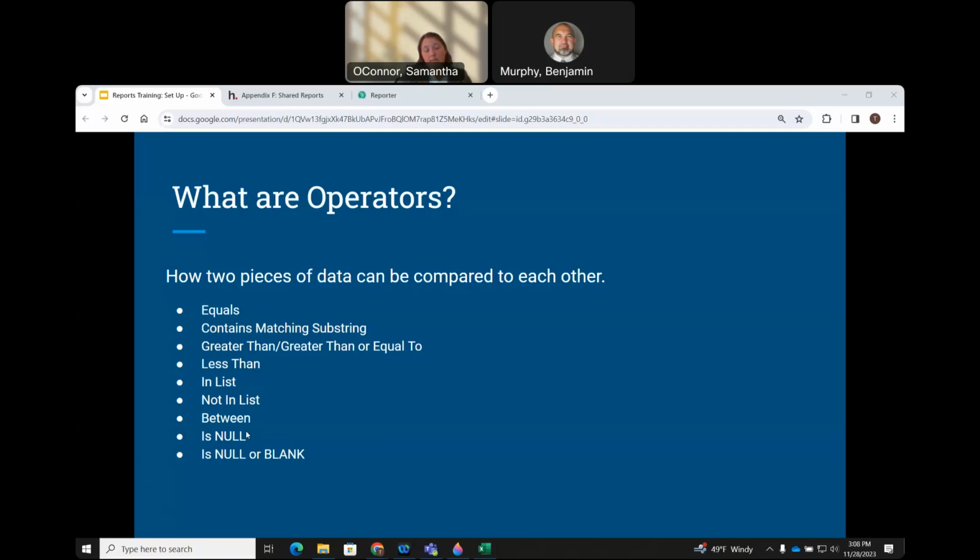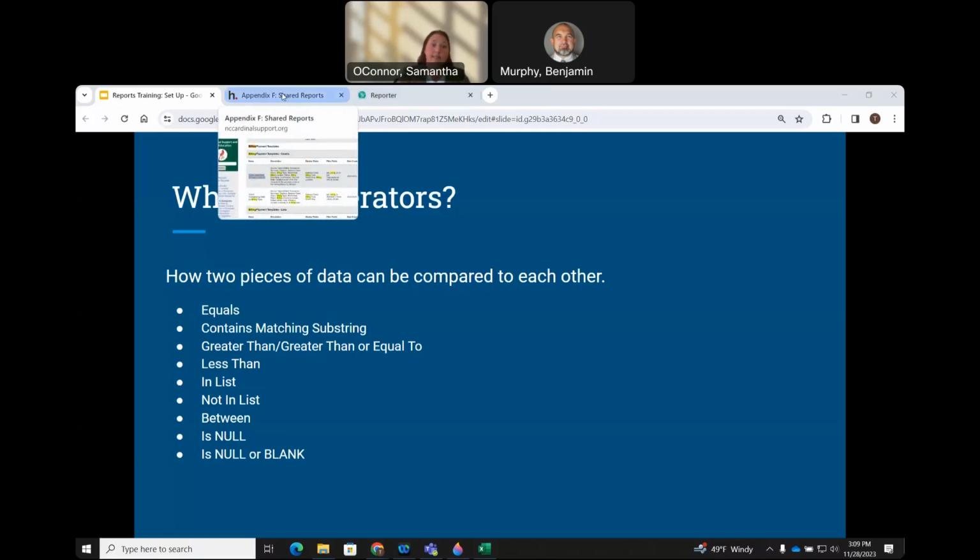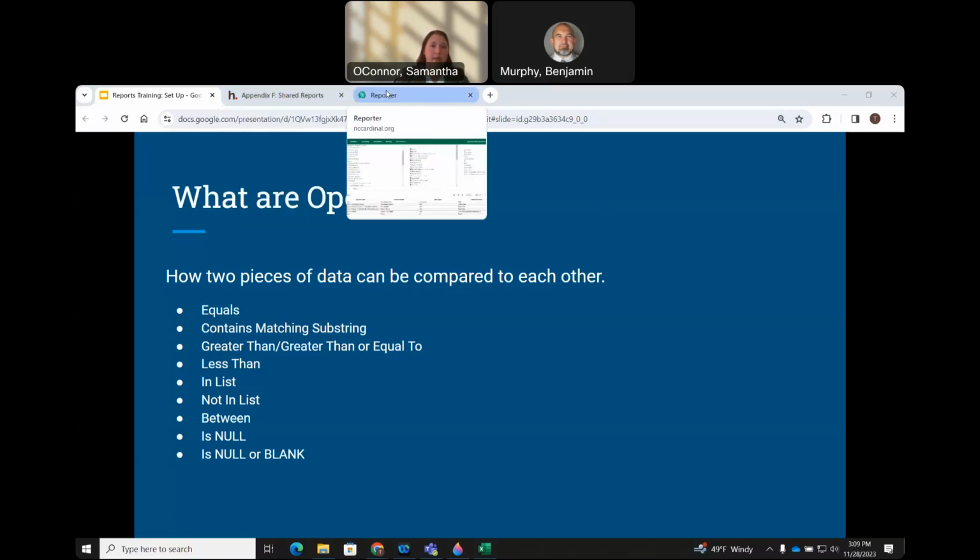If you are building something from scratch or you're trying to add something, just be aware that if this is added to a data point that it doesn't work for, the report will break. It's a little bit more complicated than that, but that's the standard PSA with it, I guess. So let's look at these operators in actual practice, and hopefully that will clear it up a bit.